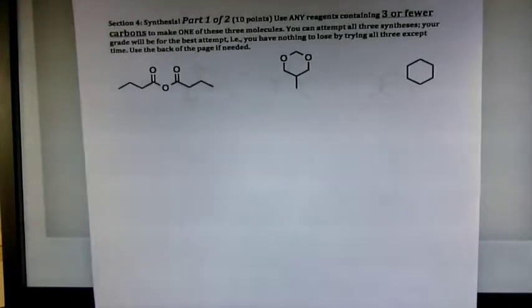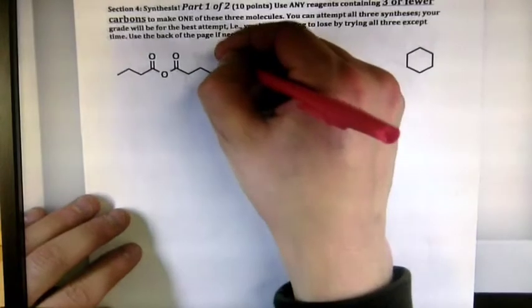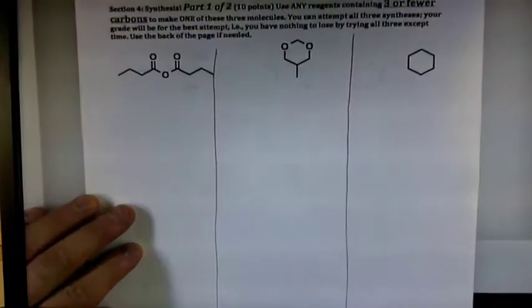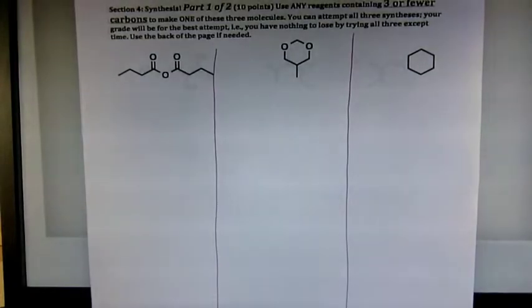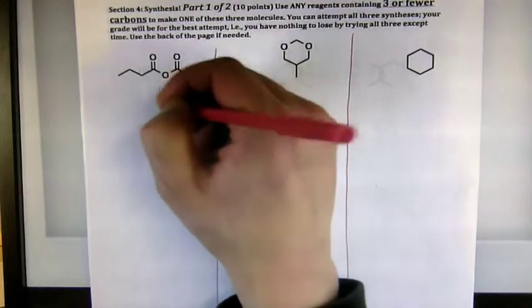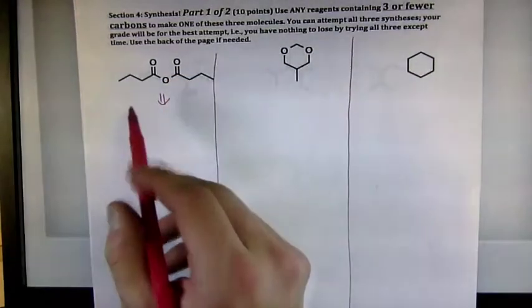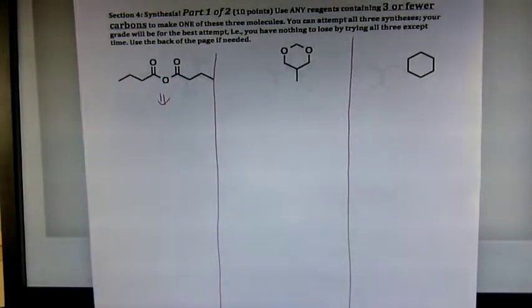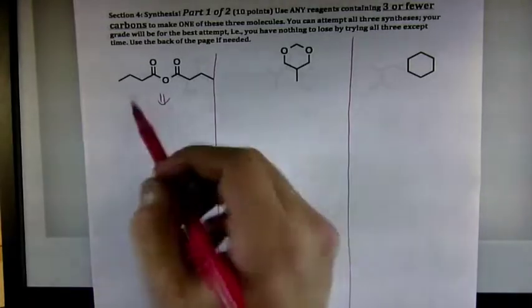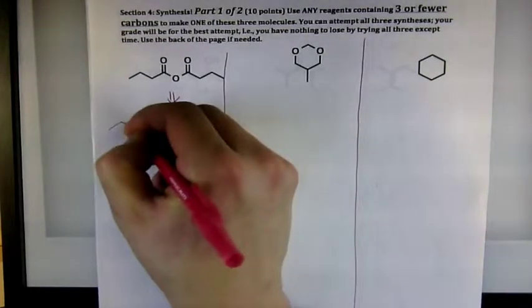Okay, synthesis. So this one is actually slightly tricky because you realize to make an anhydride is acyl chloride plus acetic acid, right? But I made it symmetric, so just to save you some steps.